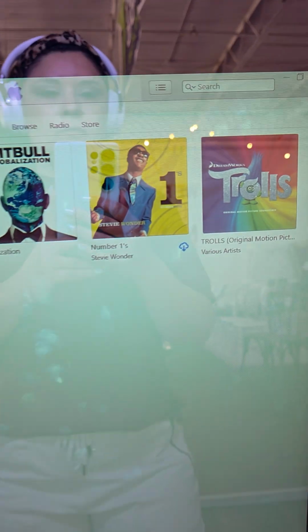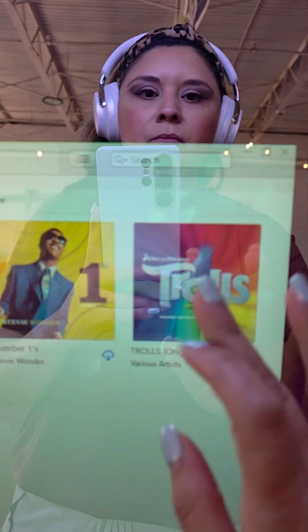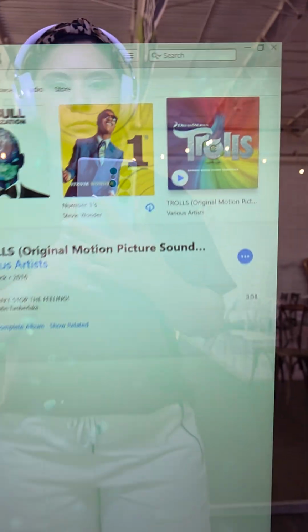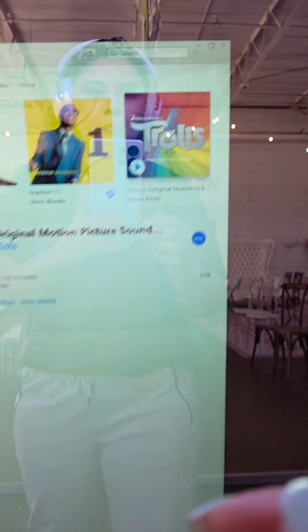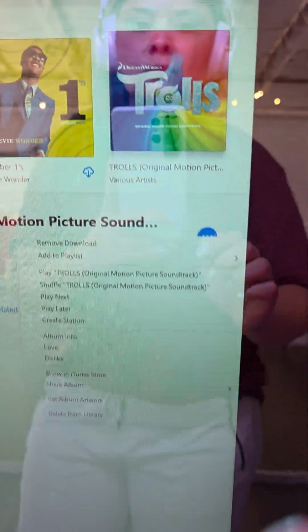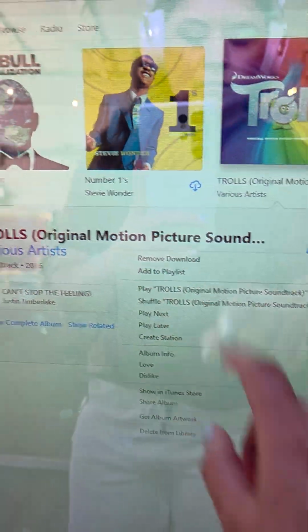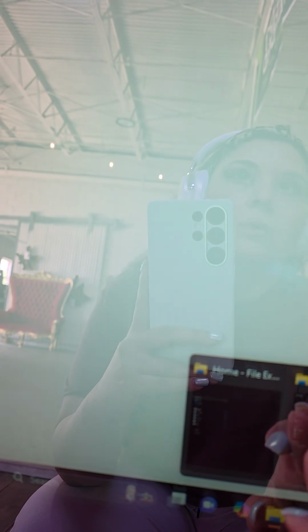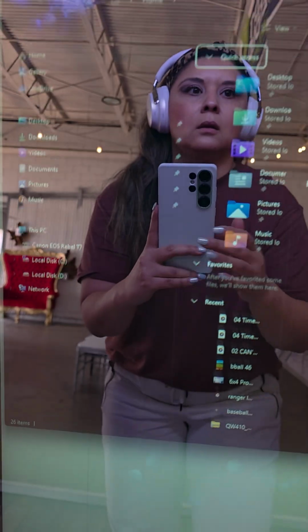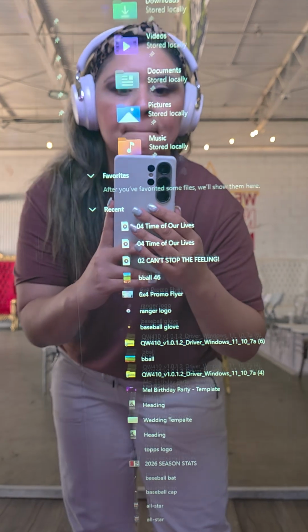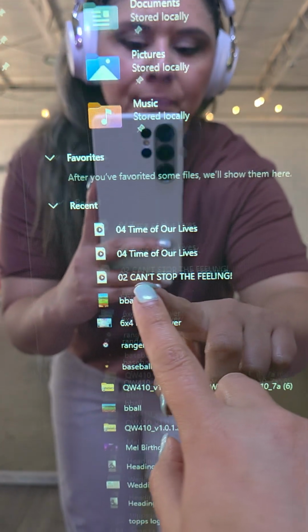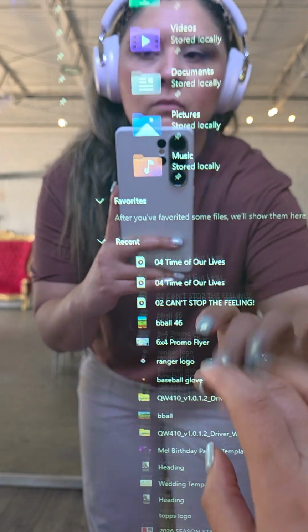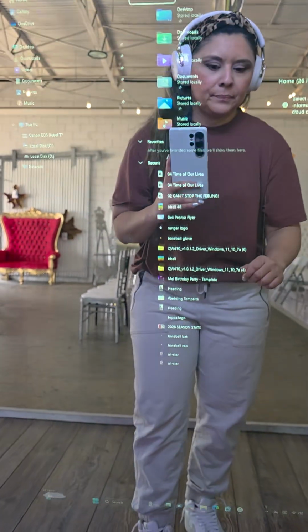Okay, so these are a couple of songs that I do have right here for the photo booth. Now, we're going to grab this one right here, and this one is going to be an MP4 format. So it looks like I need to make sure I convert it to an MP3. Now, it's going to be in my folder. So let me go to my folder. And this is on my photo booth. So I would recommend, if you can, do it on your photo booth. And I'm going to look and search for the song. There it is. That's the song that I downloaded. And it is an MP4 format.